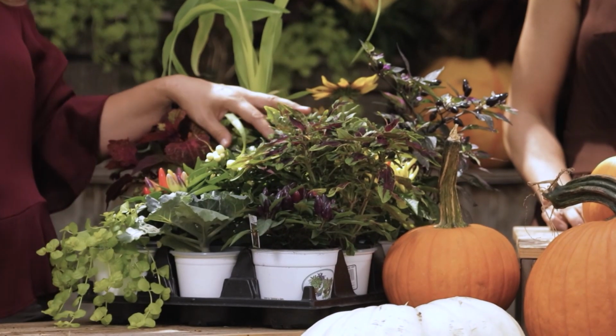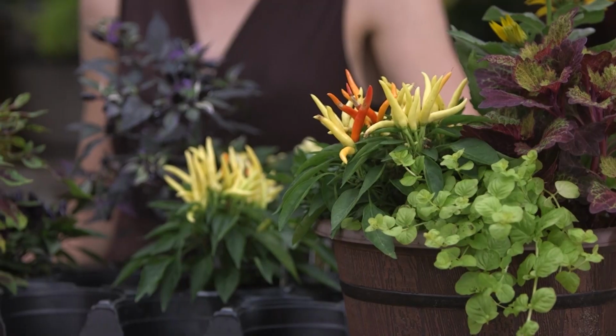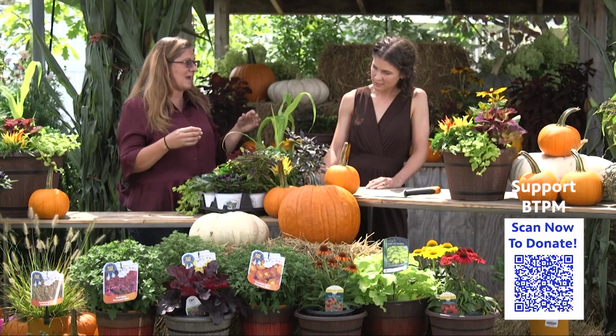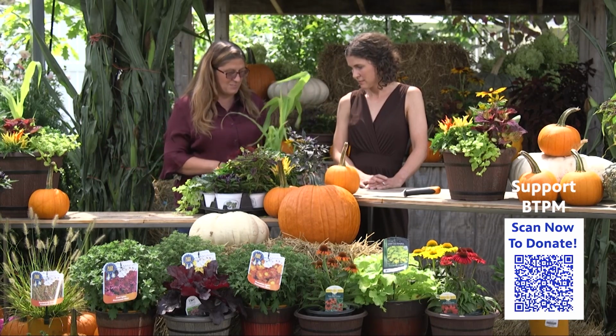There are way more things to plant in the fall than just mums. Everyone thinks mums when they think fall. I want to show you that there's a lot more fun you can have than just planting mums. So I'm going to show you some of the really interesting plants that I brought out today. When you're playing with container gardening, you want to have an assortment of different types of plants to have some height for a thriller, a spiller, fillers. So I'm going to show some different things that you can use in your container gardening.